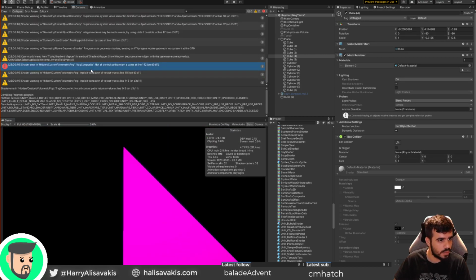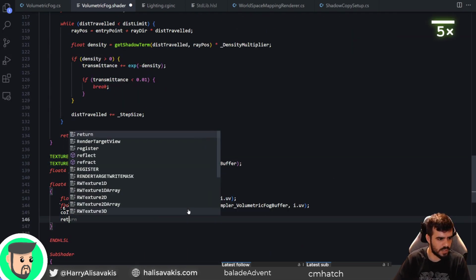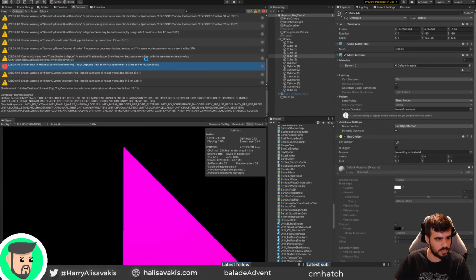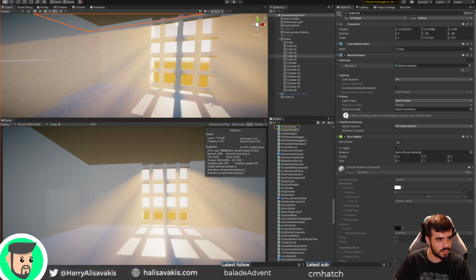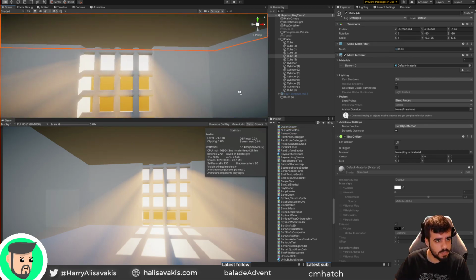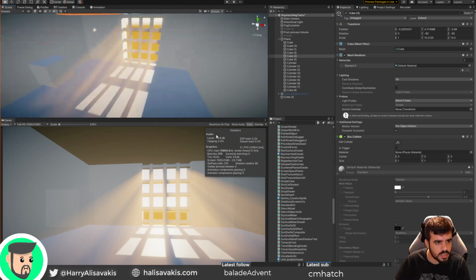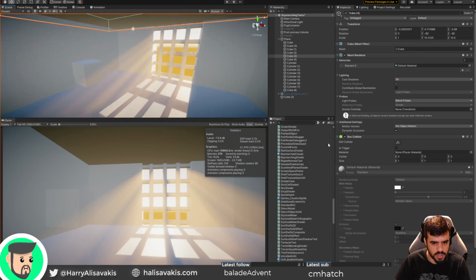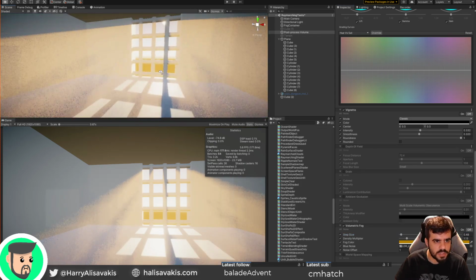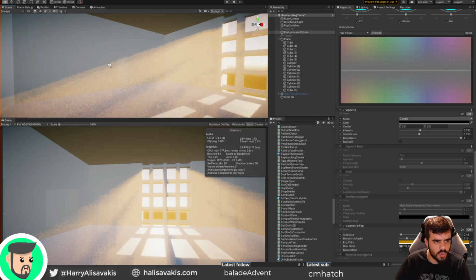Whoa, okay. Right, composite. Yeah, of course, I'm not returning the color, so that's expected. Alright. The half resolution buffer is barely even showing. But it's half resolution. That's cool. When I increase the step, you can see that it's half resolution from the size of the noise.